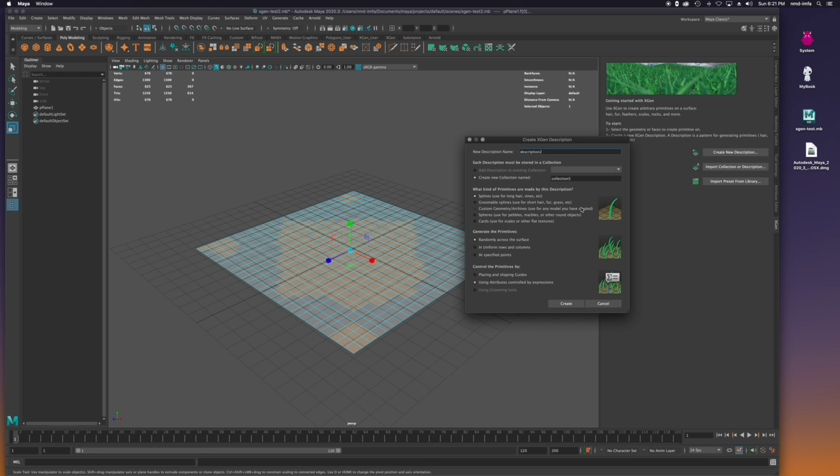You can name it. I suggest putting a unique name in here. So I'm going to put description, because if you put the wrong one in, it will load an old one. So grass 2, I'm going to call that one description grass 2. I don't think it'll take like a dash mark.